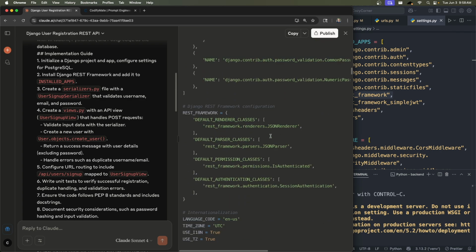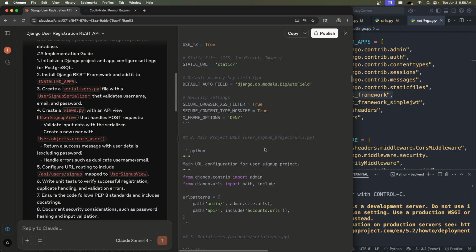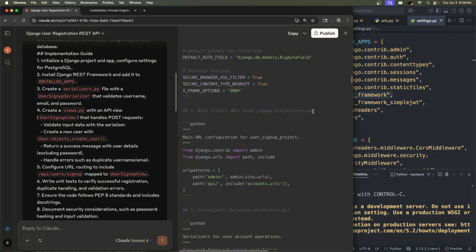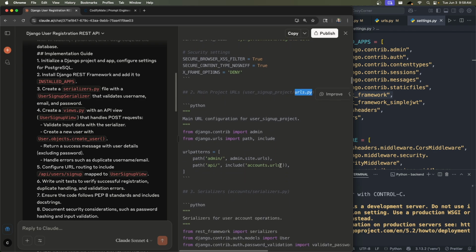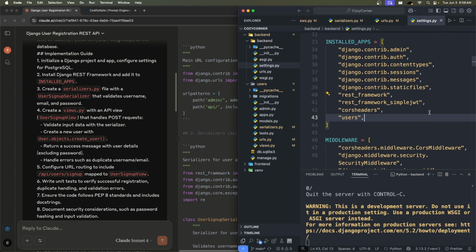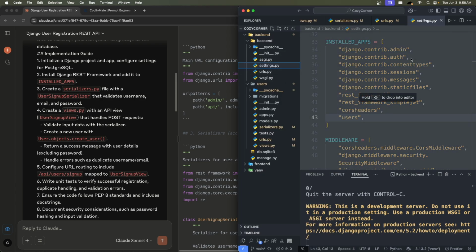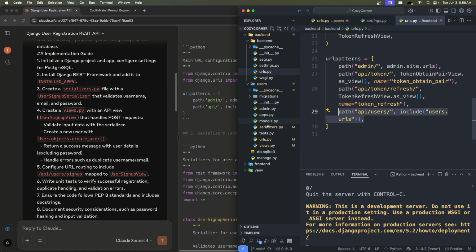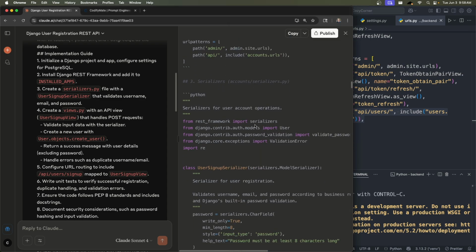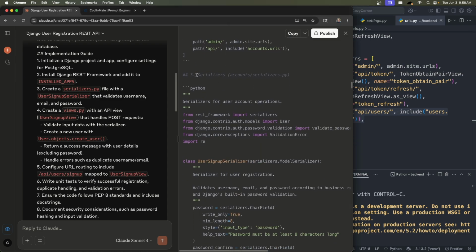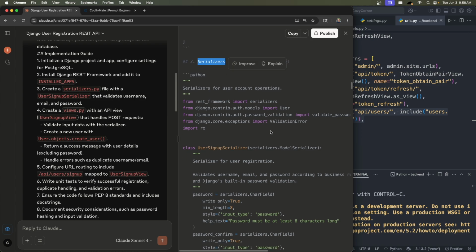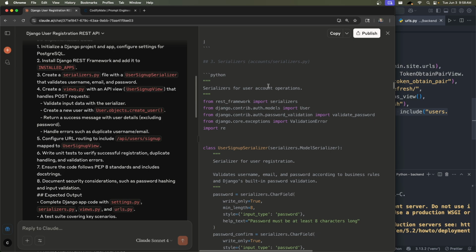Then the main modification will be this URL here, and we also have that. Let me show you guys, we have the users already included in the project level. Okay, right here, the serializer. So we just copy and paste this one serializer file.